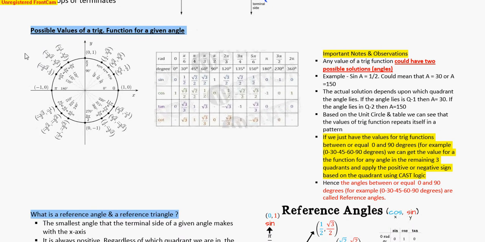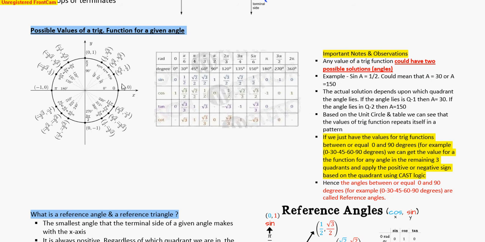So if you see here on the unit circle, the circle is divided into four quadrants. This is quadrant 1, this is 2, this is 3, and this is 4. Each is 90 degrees. And if you see the value of the functions, it just goes from 0 to 1, and then 1 to -1, and then again to 0, and again to +1. What is peculiar about this is, if you see here, this is just sine 30. If I say sine 30 is equal to, what is the value of sine 30? Half. If you see the table, this is sine here and this is 30 here, so this is half.